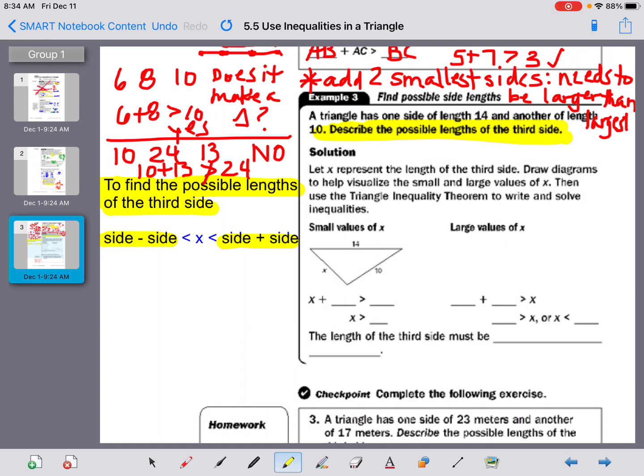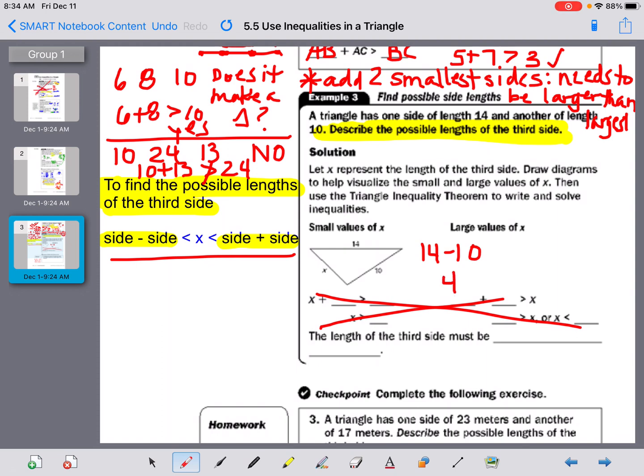Okay, so here's what we're going to do. I have sides of 10 and 14. So the first thing I'm going to do, and by the way, I'm not using this at all, because I think this is much easier to comprehend, I'm going to take my two sides and subtract them. 14 minus 10. Well, if I subtract them, I get 4.